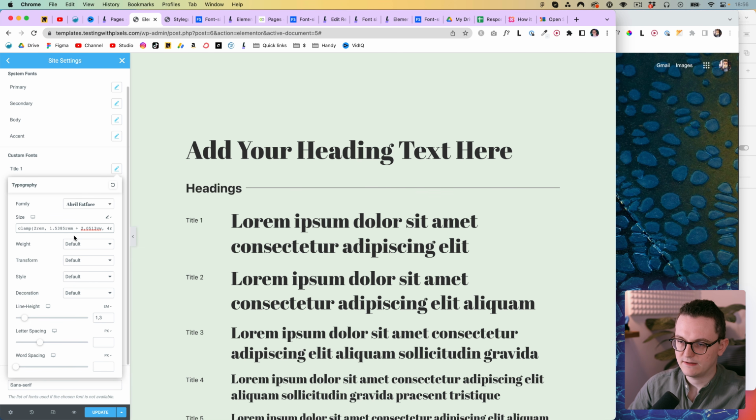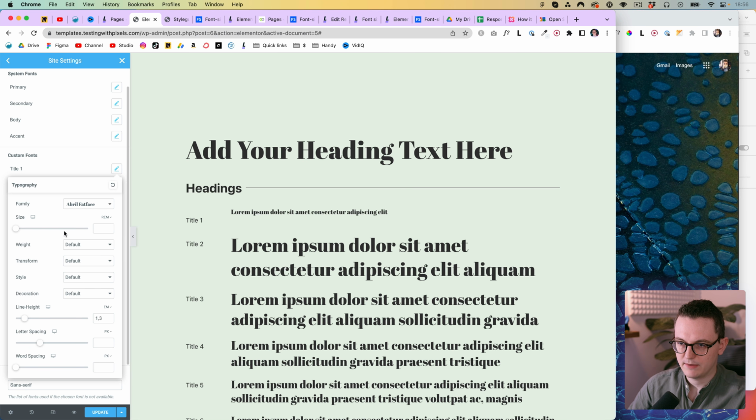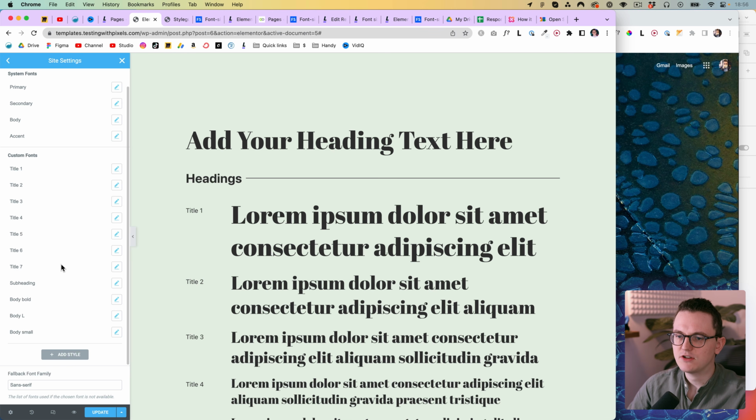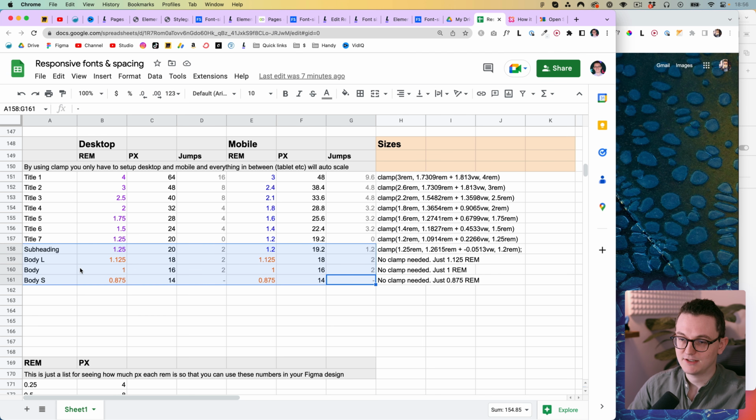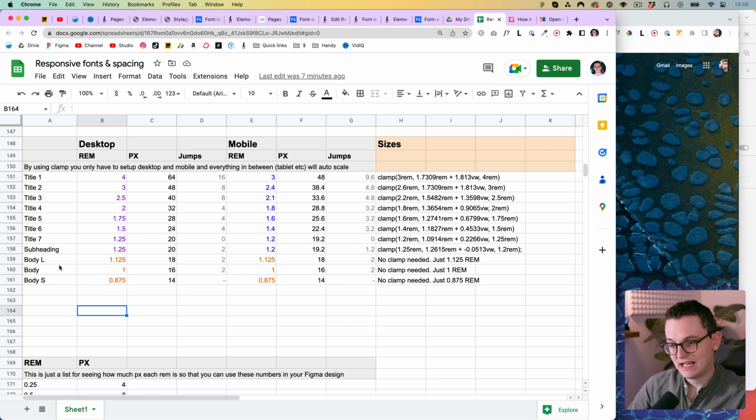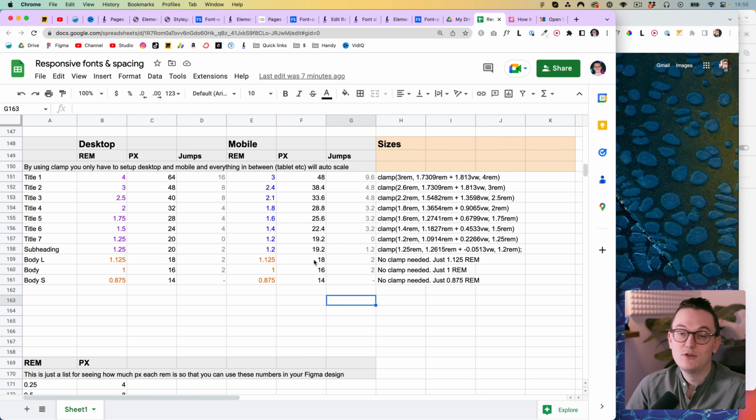If you find this a bit too difficult, then just go to REM and just put in one value for desktop, tablet and mobile. It's also fine, right? So that is all great for the headings. But as I said, the body text, they don't scale. If somebody has a good counter argument, let me know, but I haven't seen that on most websites. Body fonts do not scale, so then you don't have to use clamp.